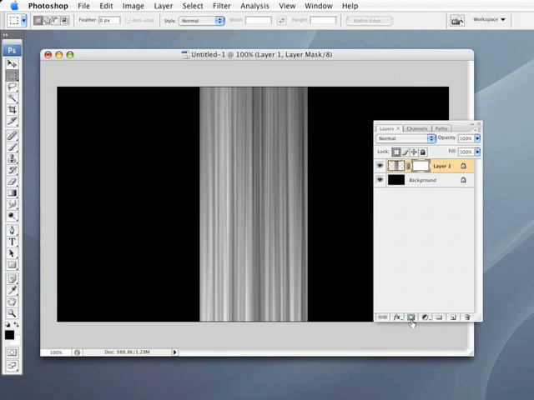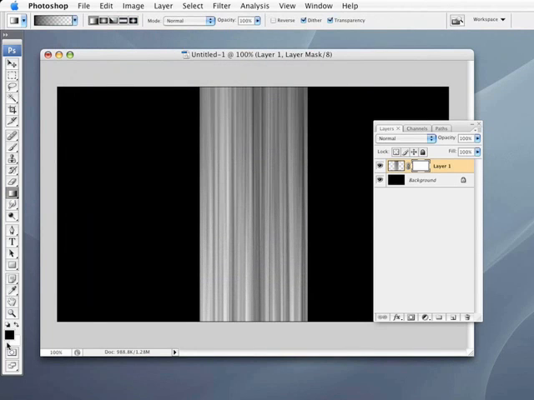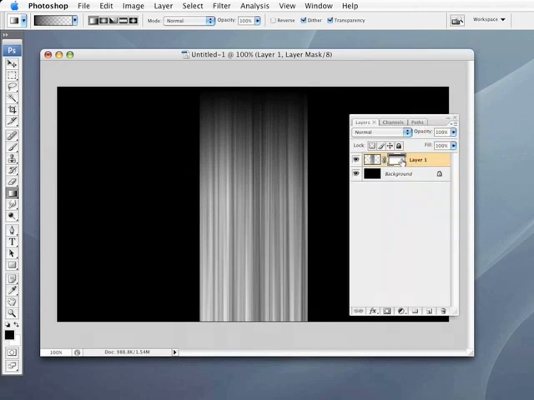Now, on that same layer, I'm going to apply a layer mask. Let's go ahead and unlock the transparency. You no longer need that. Now, on that layer mask, you can see it's highlighted. We're going to take the gradient tool, and inside the gradient editor, making sure we've got the second item selected, which is the foreground to transparent, and making sure that black is set as my foreground color so we can mask out the top area of this. I'm going to hold down my shift key and just draw a gradient downward just a little bit, right about like that. So I've applied the layer mask.